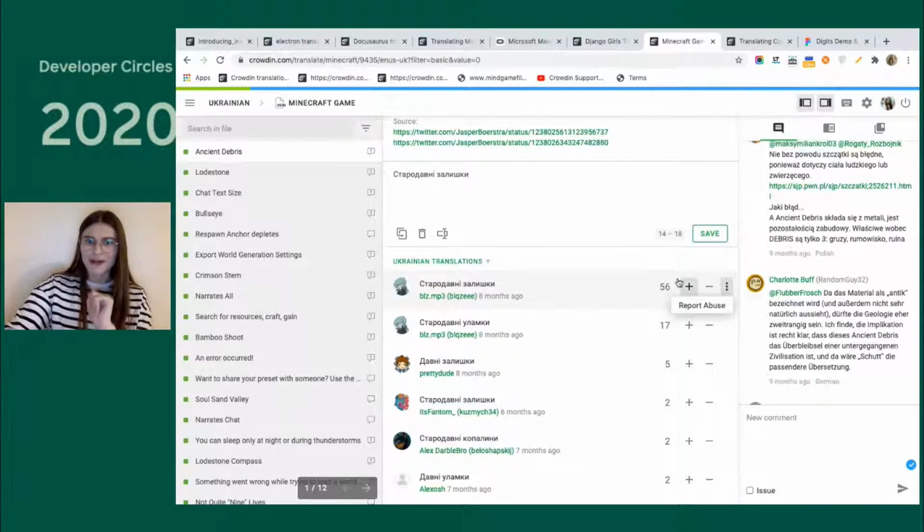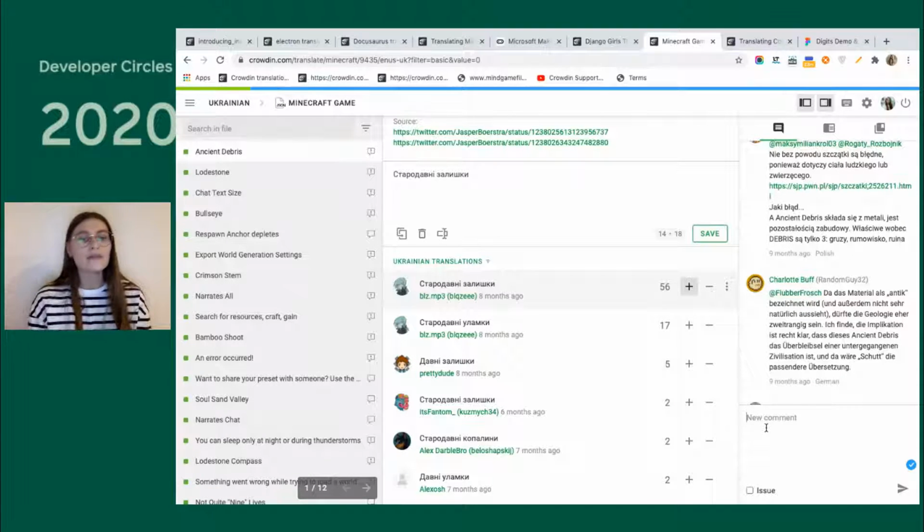I mean, not for the particular one, of course, but for anybody you would notice is not doing a good job. And the project manager can always find this person and either delete them from the project, so they would not be able to translate anymore, or they can even block those people, so they would not even be able to join again. Basically, they're blocked forever from the project. They're not able to do anything.